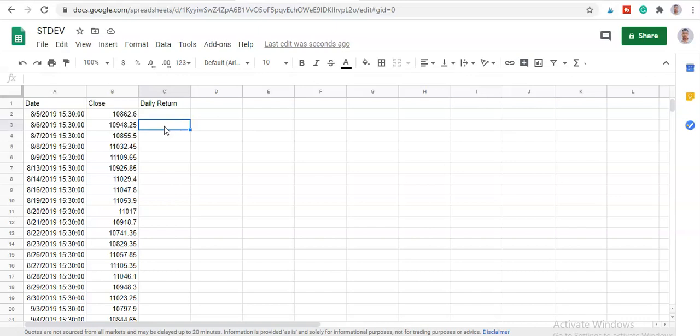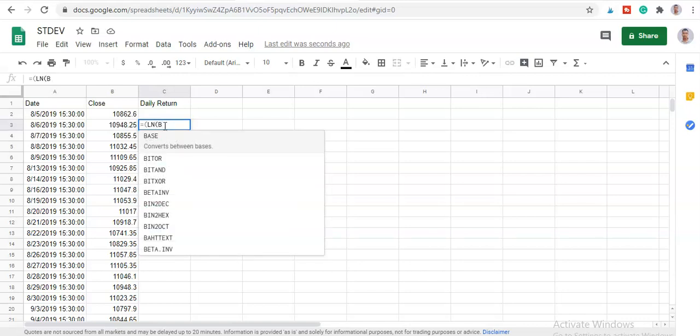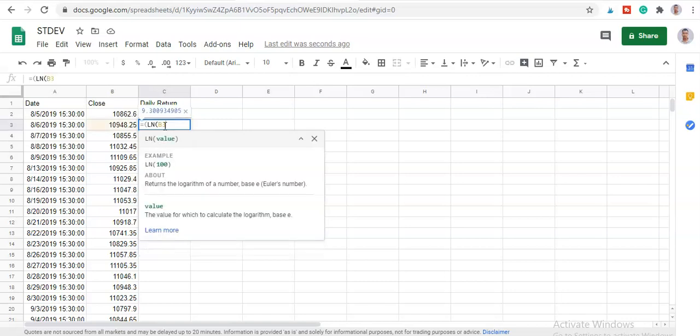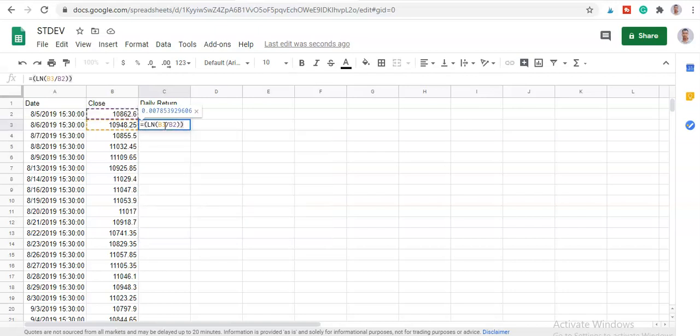What you type here is equals, bracket, LN, remember LN, bracket start, B3, which we're going to divide by B2, and bracket close, times 100.